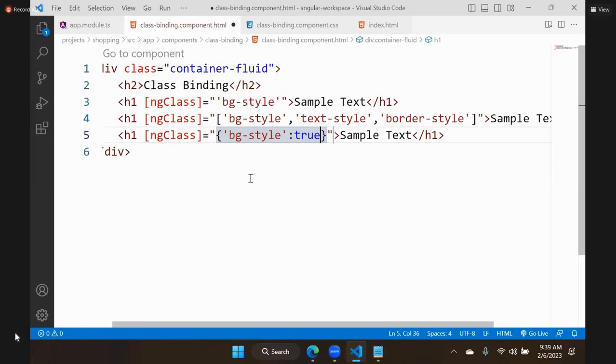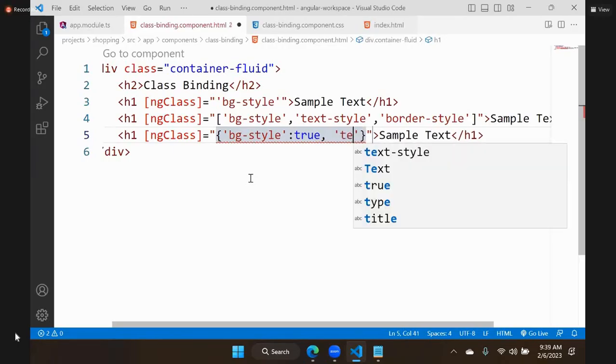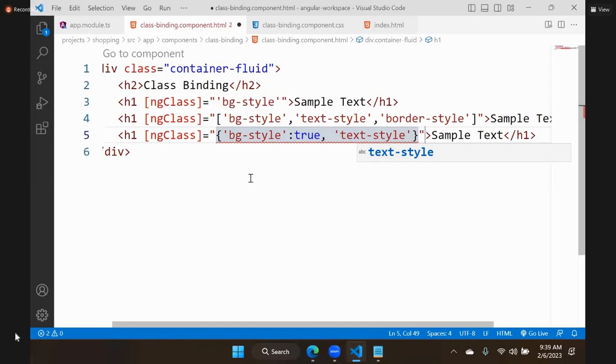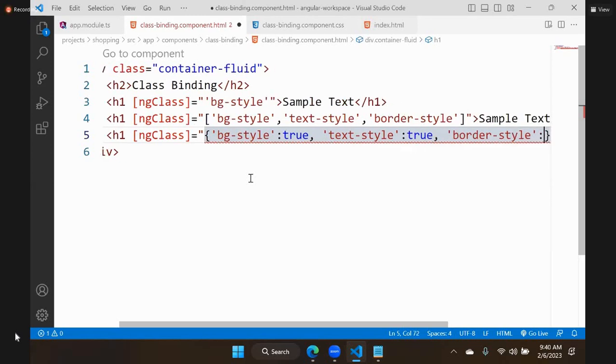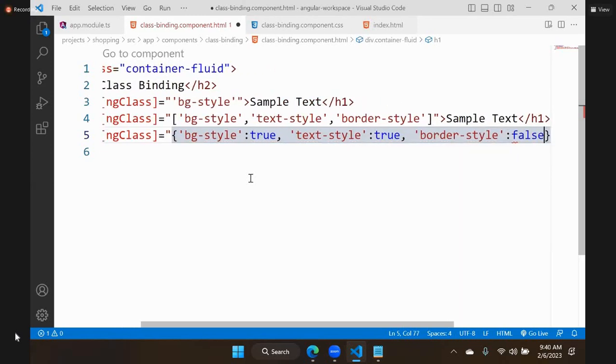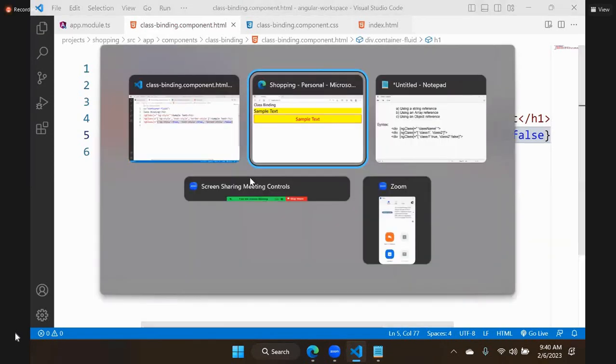Same, comma, another one is text-style; text-style also we set to true. Another one, border-style; suppose I give false. That means only text and bg styles are applied.